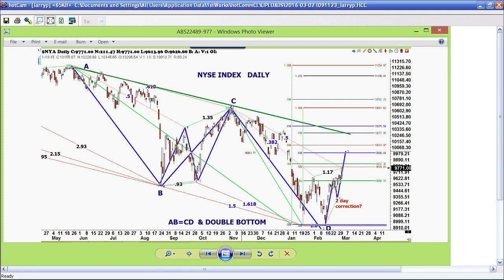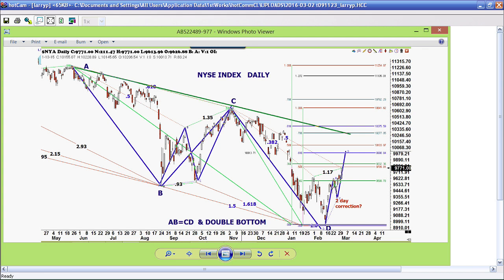But as you can see, we're still in a major downtrend here in the S&P. The S&P, also the New York Stock Exchange Index and the Dow, they're all in downtrends. We're having good rallies in some of these, some more than others. But we are having some pretty good run-ups from this level.